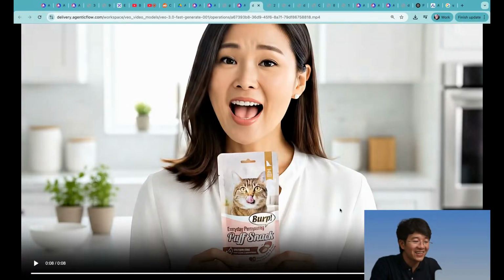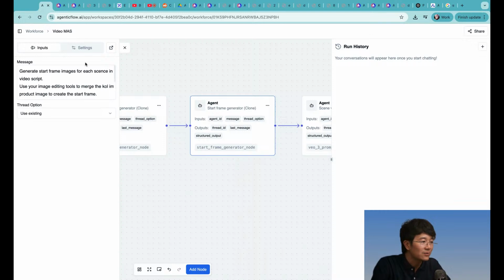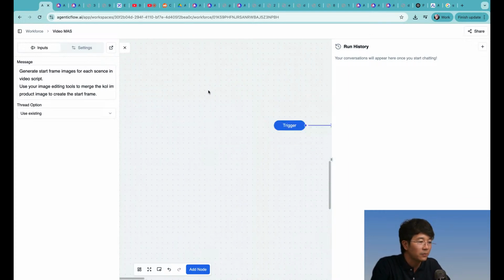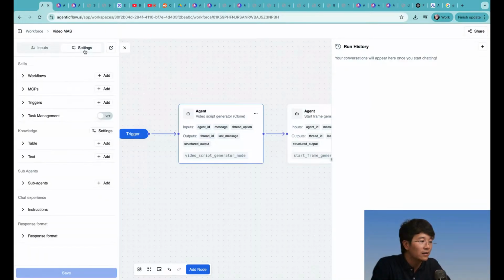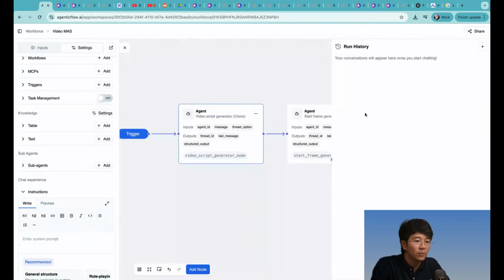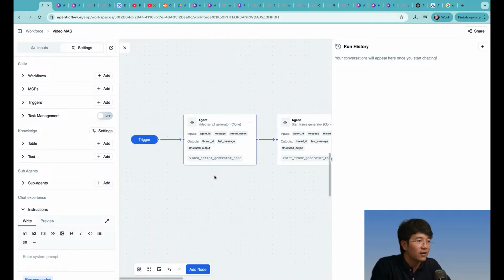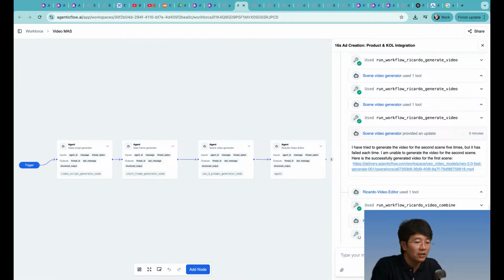It doesn't make sense, right? We are promoting cat food and she is talking about something else that is totally not relevant. So I think we need to modify some of her prompt in order to make her work properly. For example, whether she can take the input and also think about it in the prompt and so on. But whatever you can modify in here, in this instruction of this prompt. I think the reason why we have a problem is that we didn't write any instruction to this agent, and that's what is causing the problem.